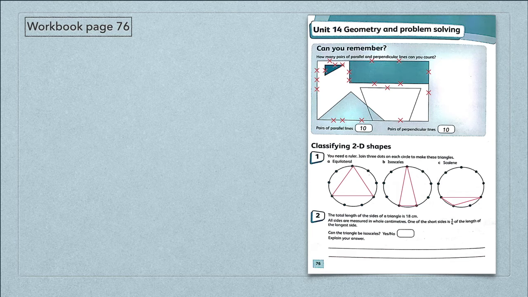Well, after some trial and error, you can come to the conclusion as yes, because one of the sides could be 2, which means the other side should be 8 in order to make a quarter of it, which is equal to 2. So one of the sides could be 2, and the other two can be 8 and 8, which makes a total of 18. So our triangle is going to be something like 2 for the bottom side and 8, 8 for the other two sides in order to make them the same size so as to have an isosceles triangle.